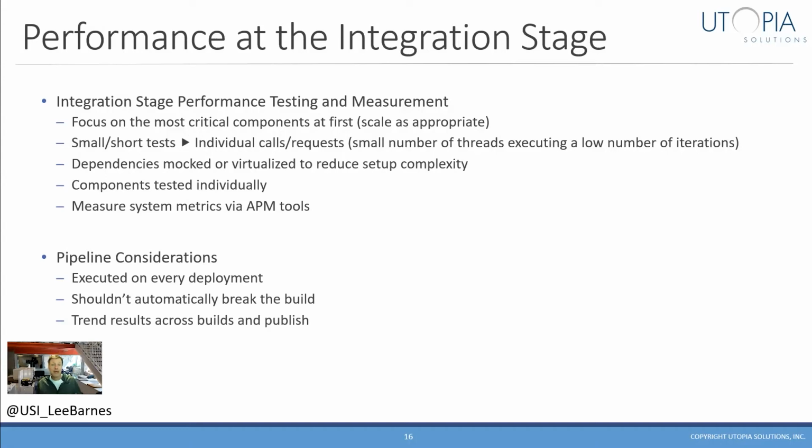I would recommend that you not go back and try to recreate this immediately in your environment, not because it's necessarily difficult, but more because you want to build this in a way that is sustainable by your organization and provides value specific to your organization. Most groups start with a single component, maybe even triggering that manually just to get a feel for the type of data that's being generated and how they can take action on it. And we'll talk more about that in a little bit.